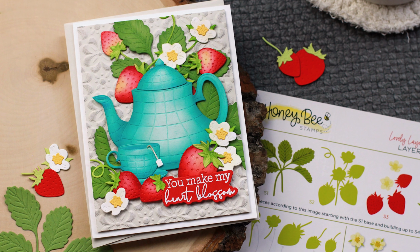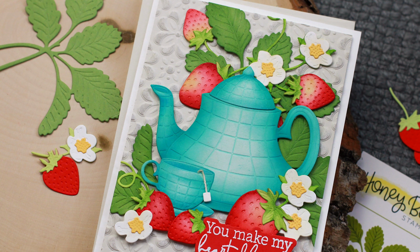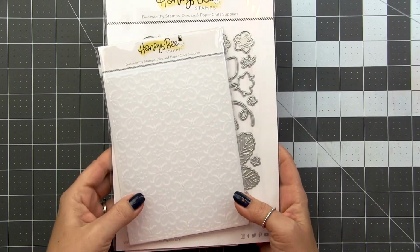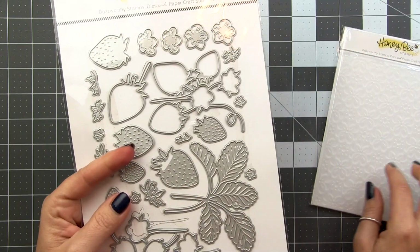Now in today's video, we are going to be using some new products from Honeybee Stamps along with some old products. And I'm going to be sharing how to do some detailed ink blending to get these gorgeous results. Now the main products that I'm using in today's card is the new 3D embossing folder Clover Petals. I love the pattern here. It kind of reminds me of a tile.